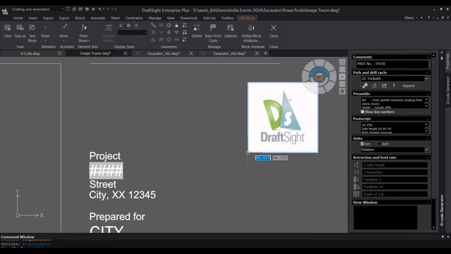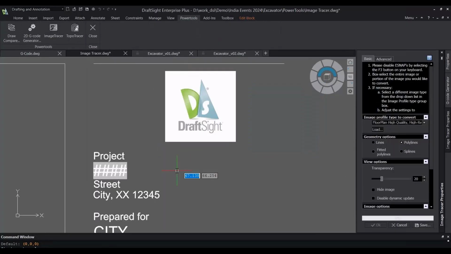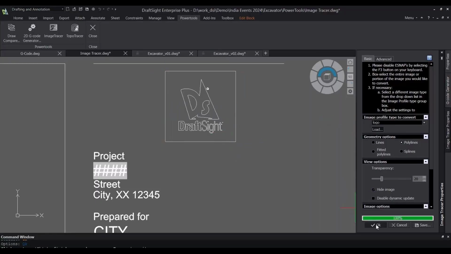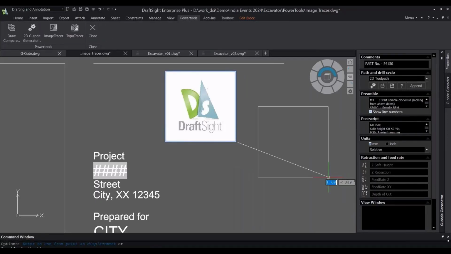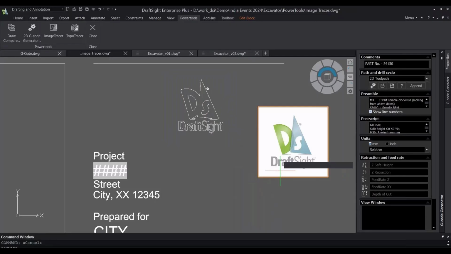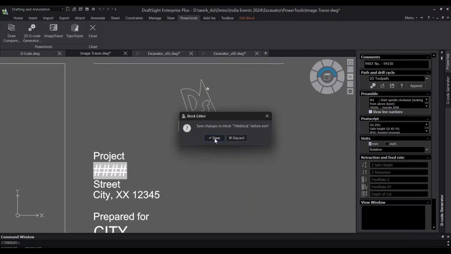Now for this new logo, I can directly use the image tracer command to trace the logo output out of it. Here I have to select that this is a logo, and I can specify what type of geometry I want for it, be it lines or polylines, and simply select the area. You can see that DraftSight has automatically recognized the lines over here and created a very good output for my logo. So image tracing is something that DraftSight offers you.